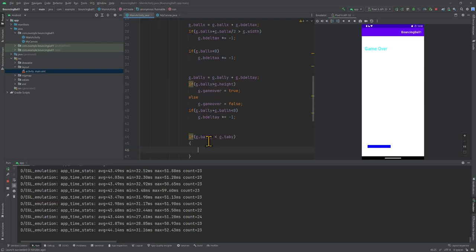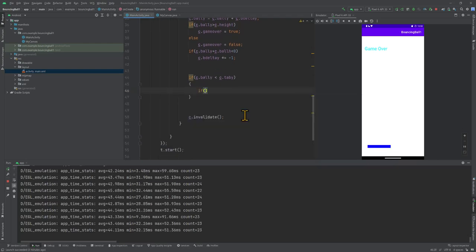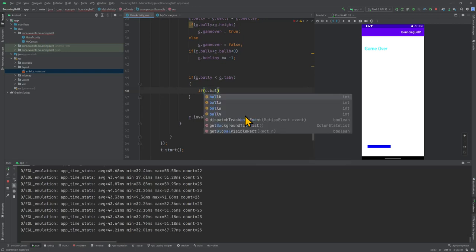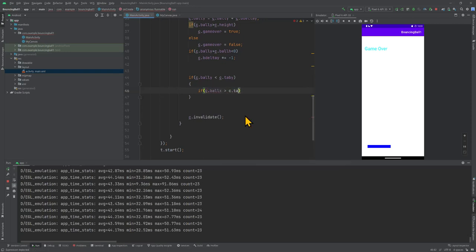If it is above the tab, now we can check if my ball x is greater than c dot tab x and c dot ball x is less than these two things, which is c dot tab x plus c dot tab width. Hopefully this check will make sure that my ball is in the range. So this check will put the ball here somewhere in this range, and if my ball is hitting the tab, this is actually turning out to be wrong.